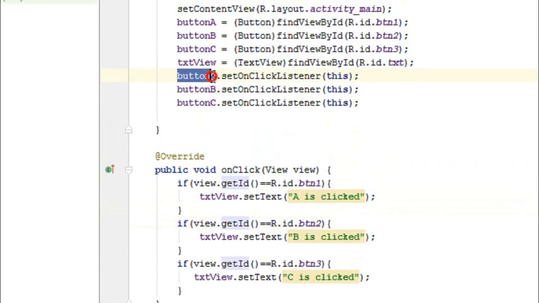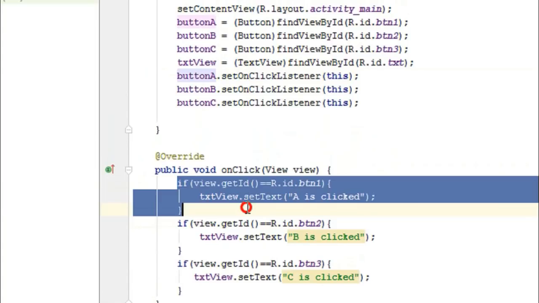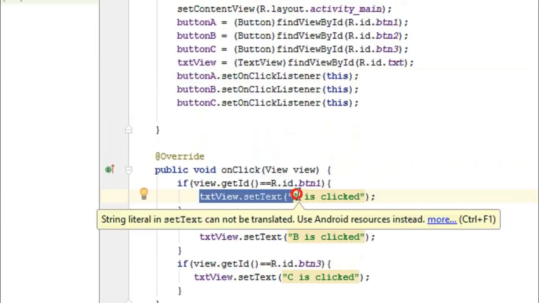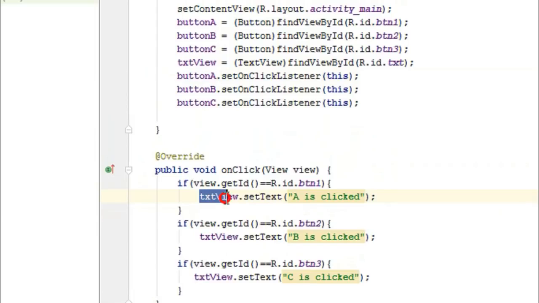So when the user clicks on the button 1, this if block is going to be executed, and this statement inside the if block, that is textView.setText A is clicked, is going to be executed, which means the text of the text view is going to be changed to A is clicked.